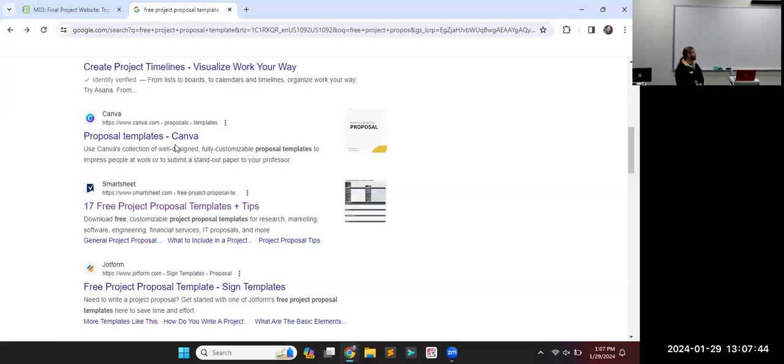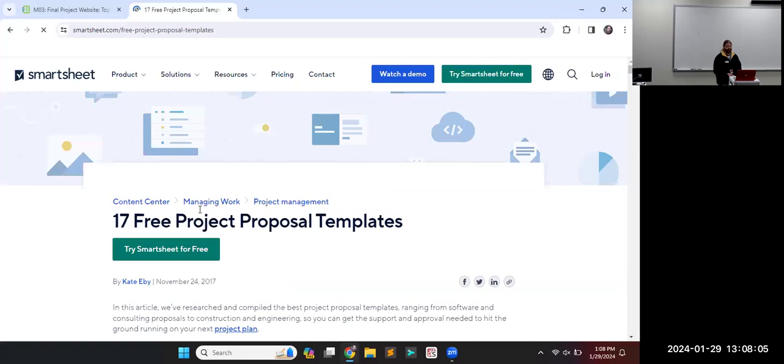So if you don't already know how to use Canva, maybe start clicking around, because it does make really, really nice looking things, but there's a kind of a lengthy learning curve that I don't want to require of you, but a good one to look into. If you know how to use Canva, they have some great templates on there.